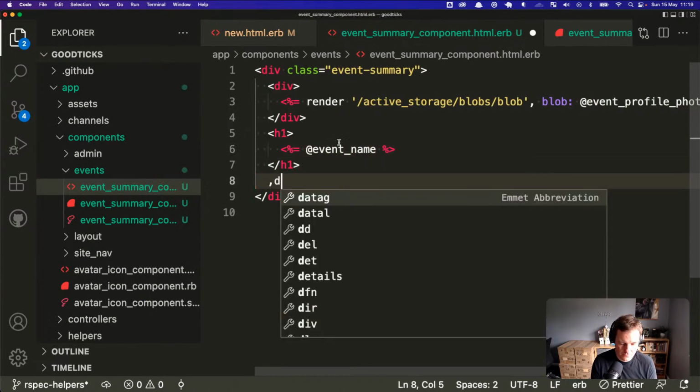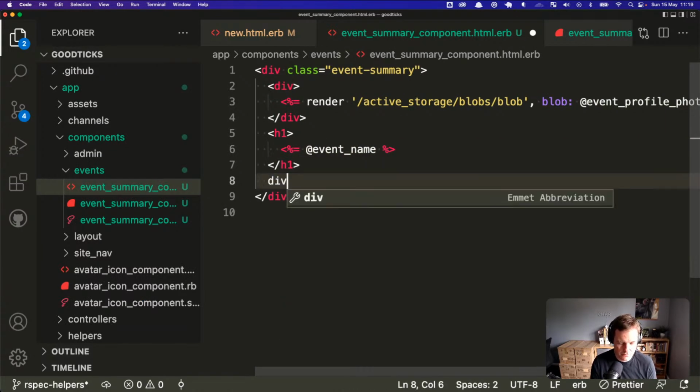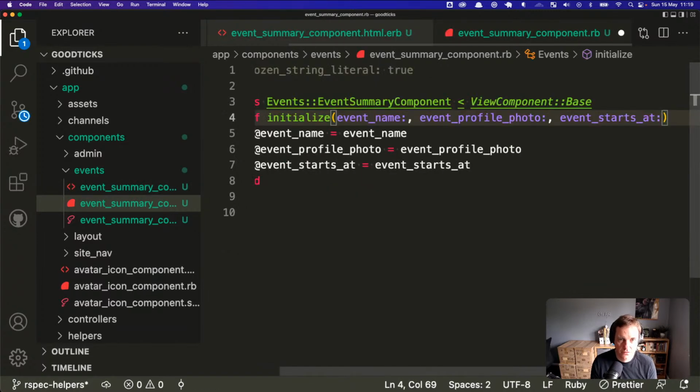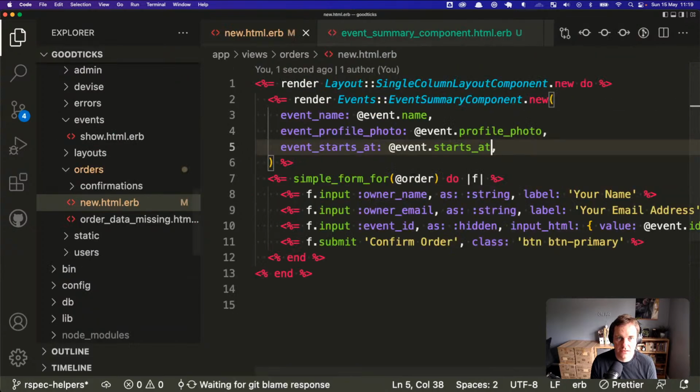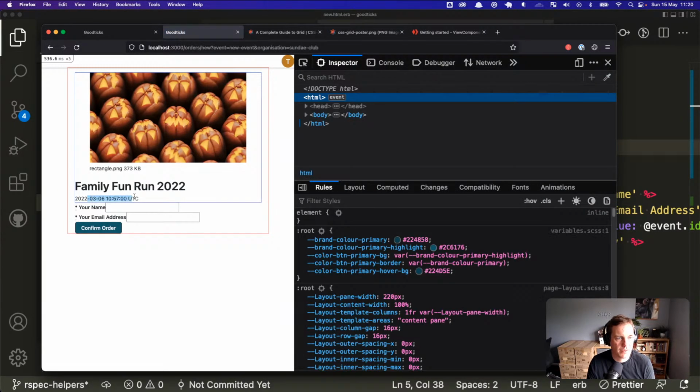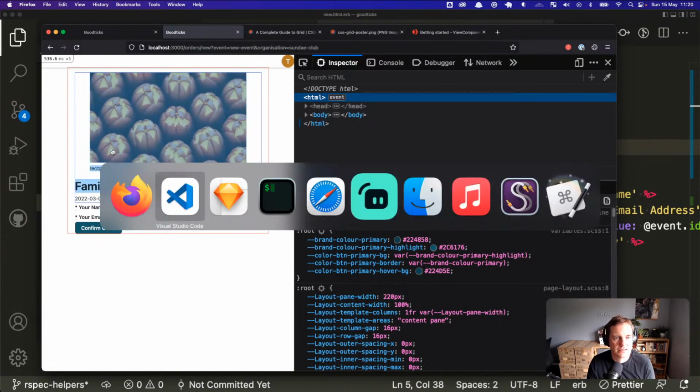Oops. And oh no, we don't want that. We want event starts at, not event dot starts at. Of course, we've just taken that nil off of there. Event starts at, and it won't have any formatting. Presumably, it'll just be a UTC timestamp or something. Yep. Okay, great. So it looks rough, but we've got all the content that we said we would have from our sketch layout.